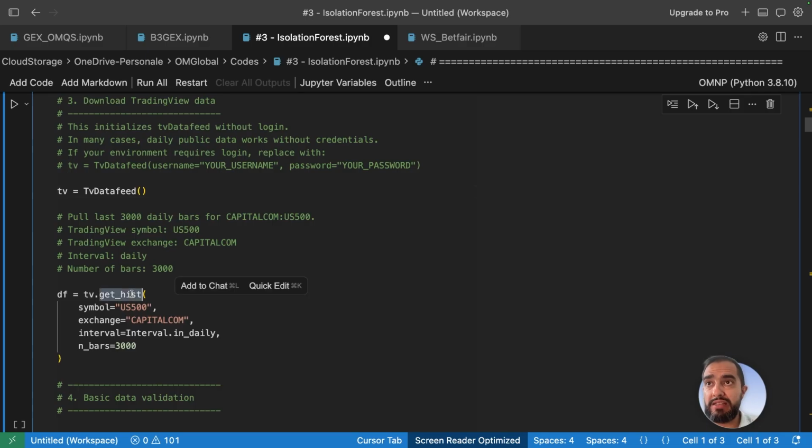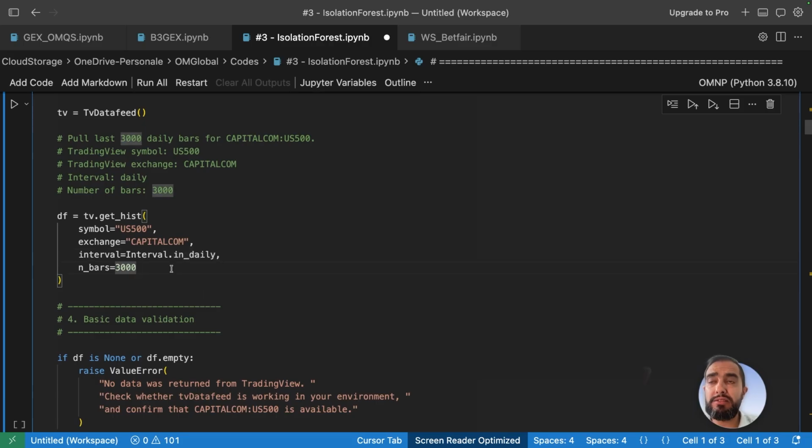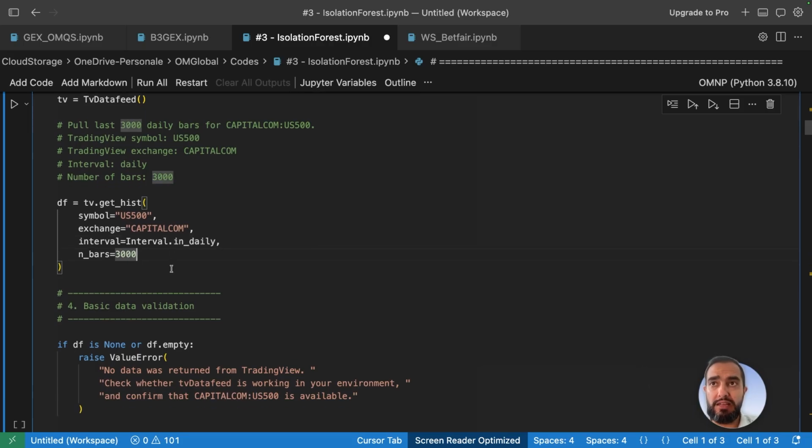And then we get the getHist method, on which we have as parameters the symbol, the US 500, the exchange, capital con, the interval, that in our case is daily, and the last 3,000 trading days.